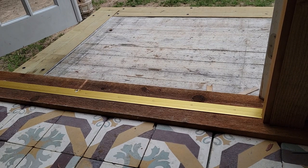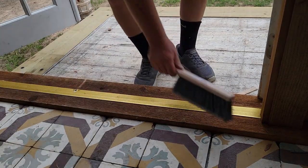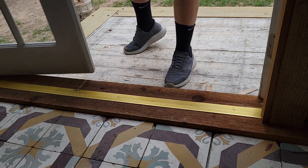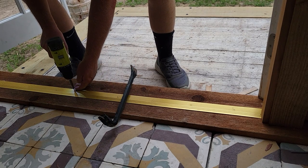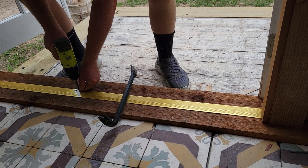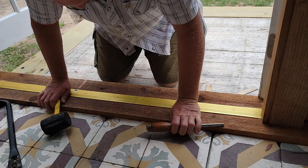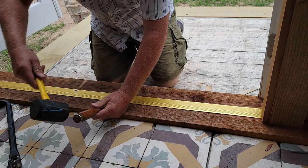All right, so I didn't get the gate done. Let's see if I can get this little piece of tin in here. This will be the door we're coming through most often. This door will be closed most often. I'll put a piece of metal there. Well, I should have put that piece of metal down first, which is obvious.